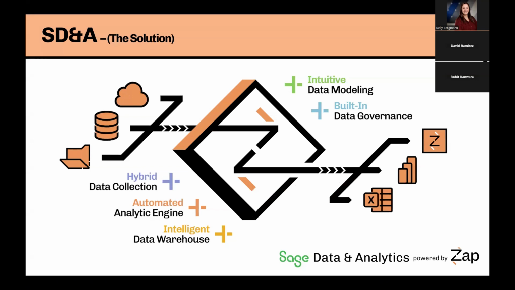So that's why we are here today. We are going to talk about faster close and trusted numbers, and that's exactly where Zap, which we also know as Sage Data Analytics, comes in. I will be referring today more to it as Zap as it is shorter. So what it is: a proven solution that helps Sage customers turn their data into confident and actionable decisions. And all of this is a journey.